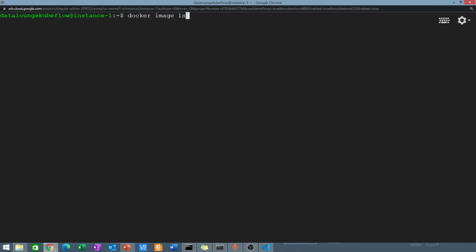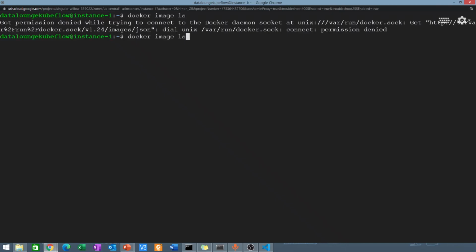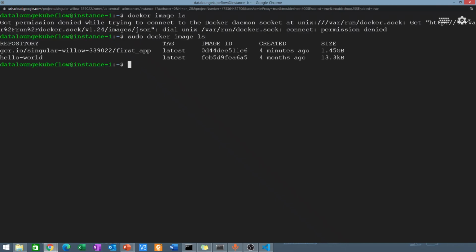So sudo docker image ls. So this is the image that we used. So let's remove this image, right? So it will be sudo docker remove image, then we will use the image id, 0d44, and then we want to force it to remove.